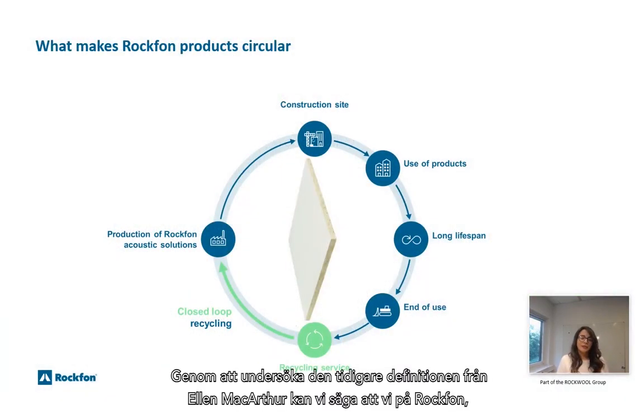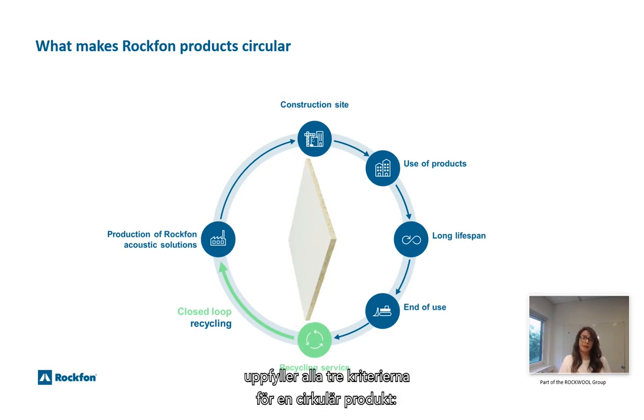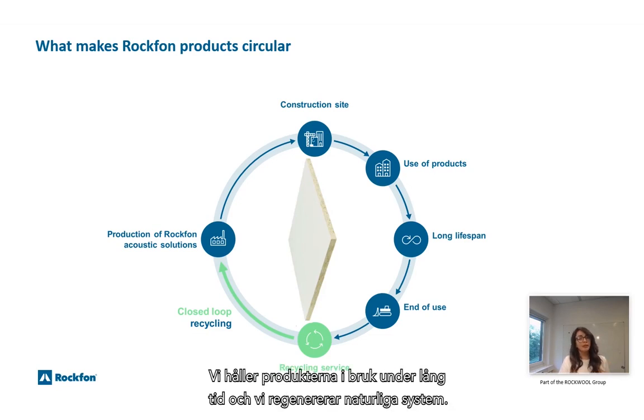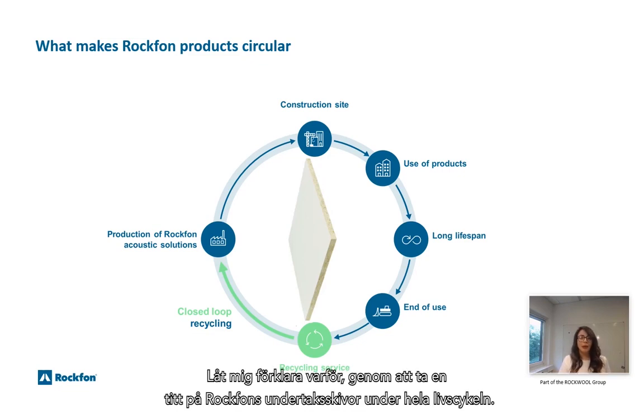By looking into the previous definition from Ellen MacArthur, we can say that we in Rockfon fulfill all the 3 criteria for a circular product. We design out waste and pollution during the whole life cycle of stone wool, we keep the product in use for a long time, and we regenerate natural systems. And let me explain to you why by taking a look into the full life cycle of Rockfon ceiling tiles.